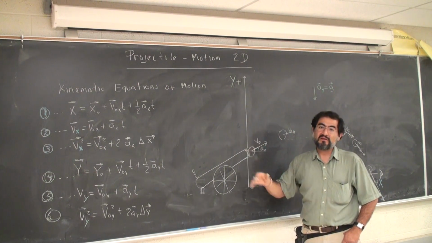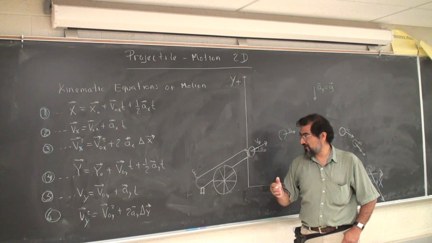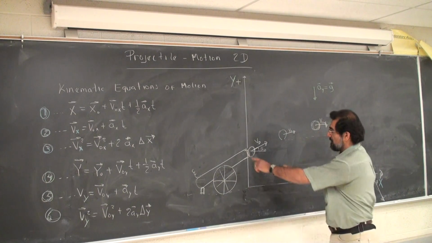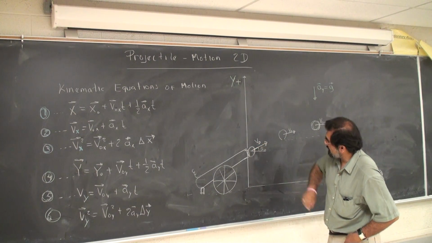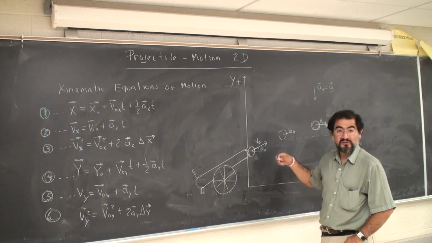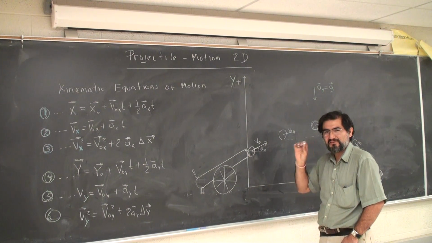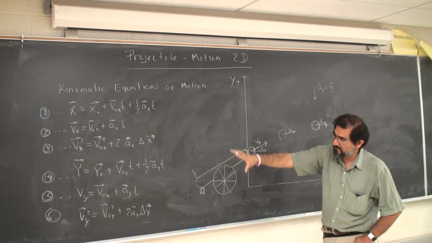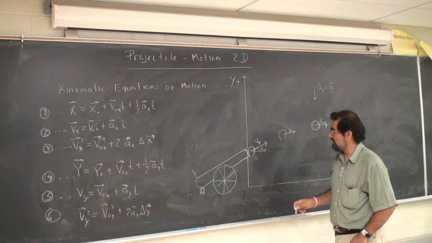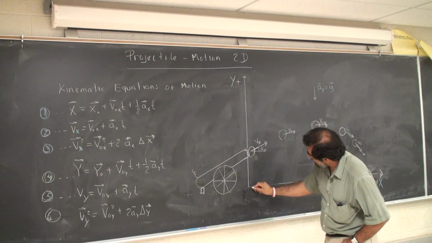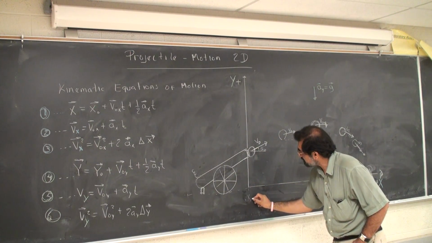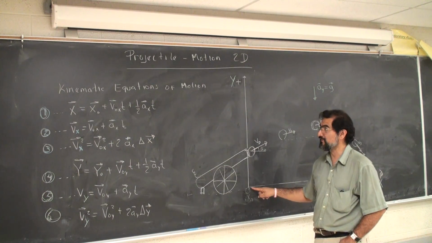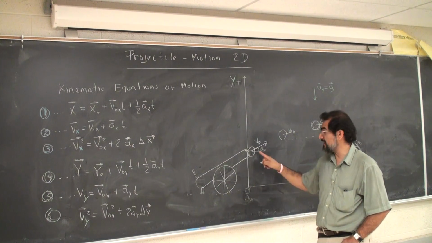In later chapters we are going to study momentum and then see what is happening inside the cannon. So at this moment we can use velocity naught, or velocity initial, at the very first instant that the ball is in the air. Nothing is holding it, so these equations apply. We need to pay attention that my initial position, because I assigned my reference point here, can be 0. So we already have one piece of data.